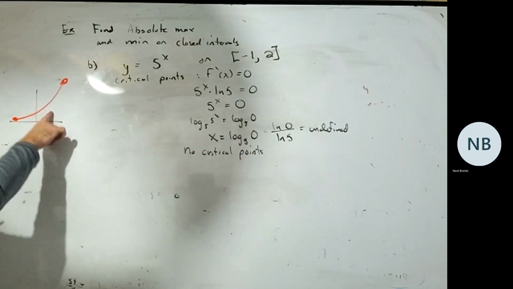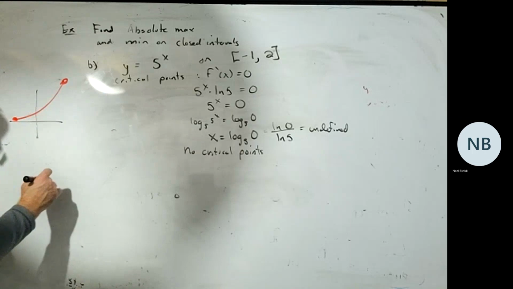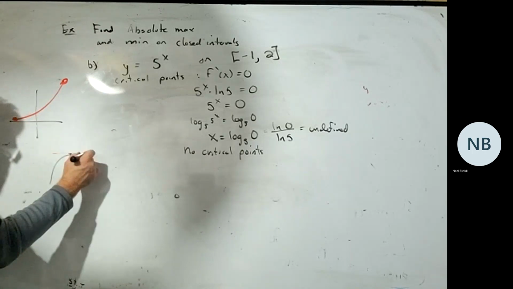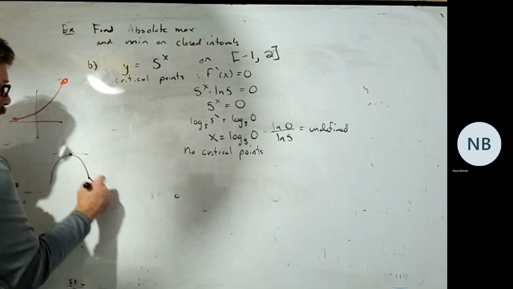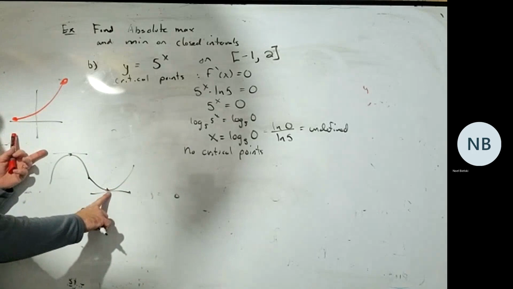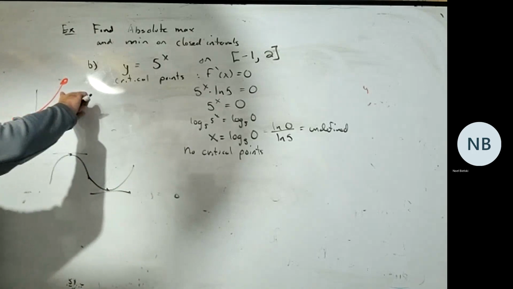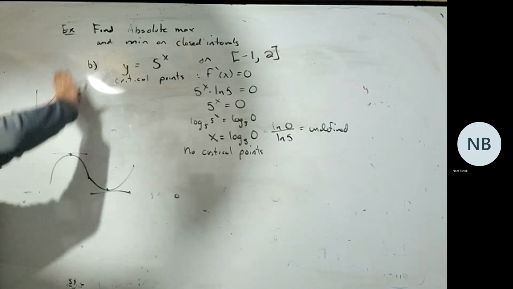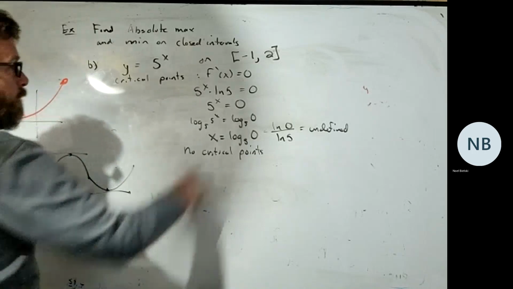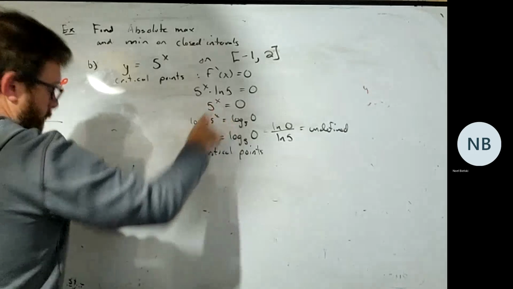The reason why this doesn't have critical points is because remember, a critical point is where it has like a hump like this. That's a critical point. It's got a horizontal tangent line, or something that looks like this is also a critical point. These are when the derivative is equal to 0. The derivative is never equal to 0. You can see that this is an increasing function. The derivative will only be positive. That's why this is never 0. This is always a positive number.